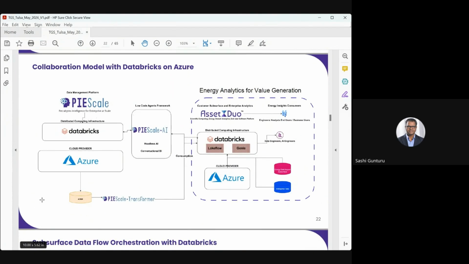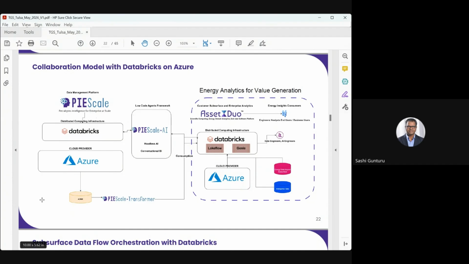This is the same technology, but as I said, Silicon Valley companies like Databricks are also part of this, and we leverage their compute, right? Just to give you a brief, 1 minute intro of Databricks: it is a platform that is being used in almost every industry, like finance, logistics, healthcare, everywhere. And now energy companies are actively adopting that.